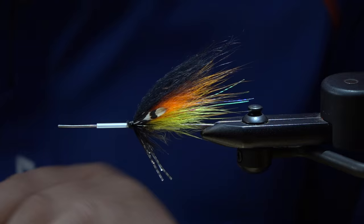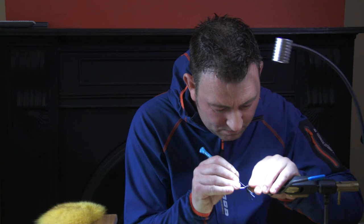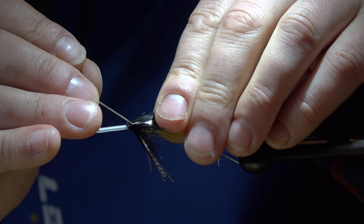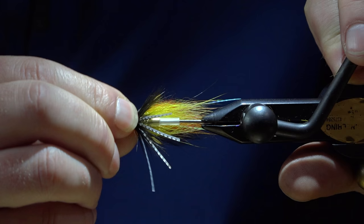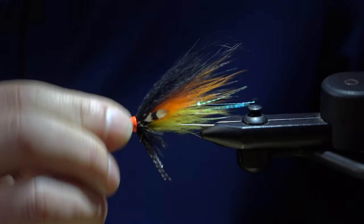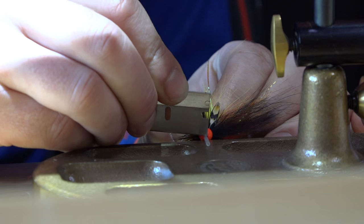Now we're just going to add a small cone head. So we'll just add a small drop of super glue. Just push on our cone head. Just hold it for a couple of seconds just to let the glue set. So the last thing to do now is we're just going to trim up our plastic tube and leave a couple of millimetres. And then we're going to use our lighter just to form a small burr.